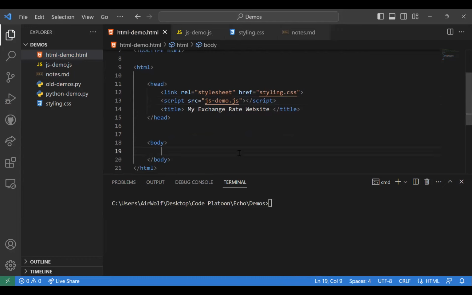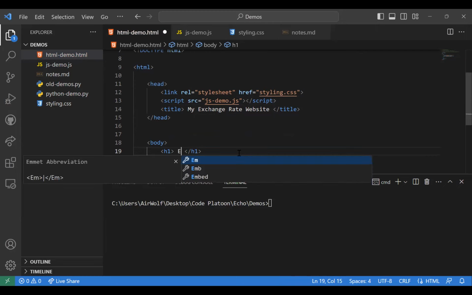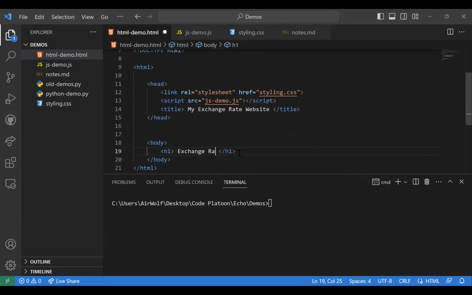All right, so we've got our HTML, we've got our header, we've imported our style sheet, we've imported our script. So now it's time to make our body. So we might as well open it up by putting in some H1 tags and saying exchange rates. It's probably good enough.